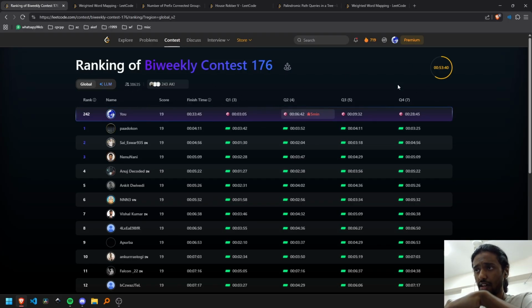This contest was pretty bottom heavy. The first three problems were extremely easy, and Q4 has some interesting ideas. I cheated it using some data structure, but instead of knowing the implementation, the idea is actually more important for Q4. So I'll be going through the approaches which I implemented during the contest, and I'll explain them.